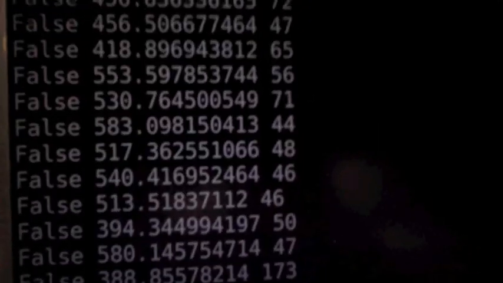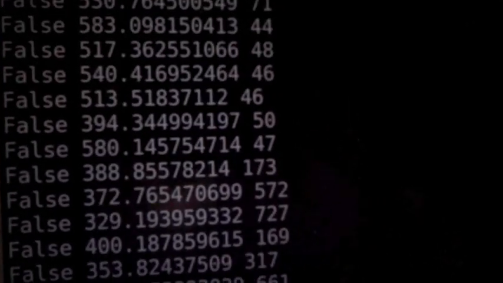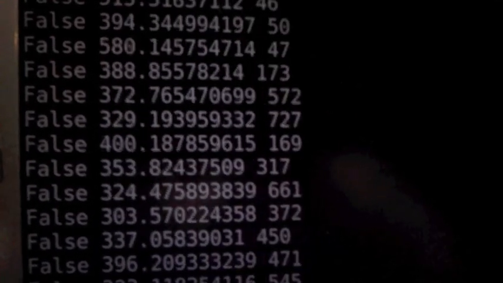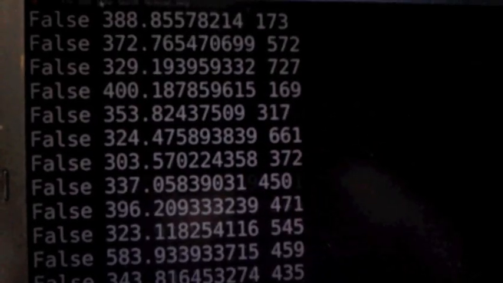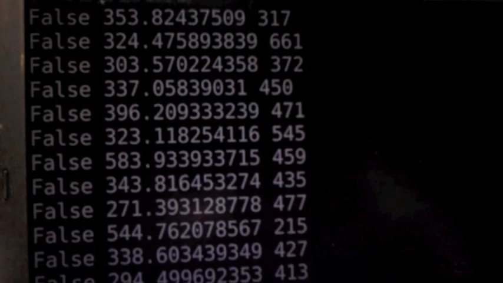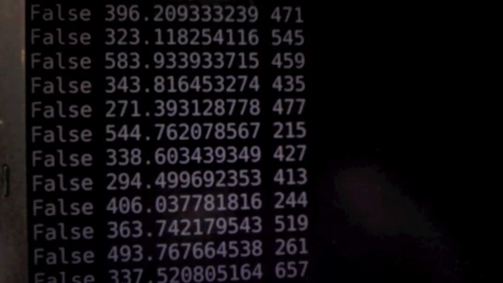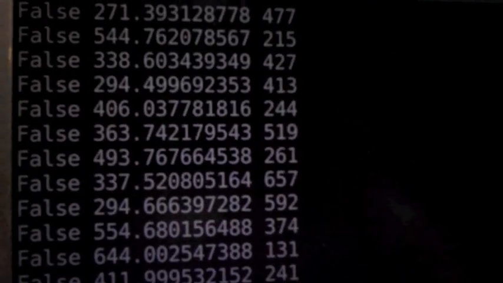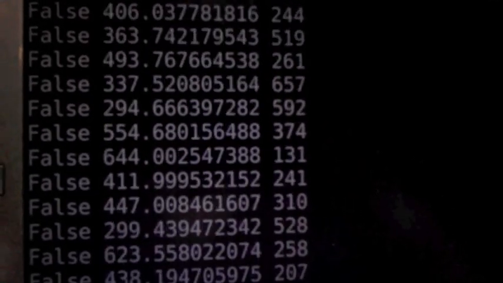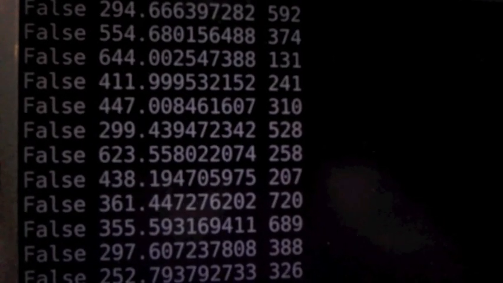Okay, what you see here is our output from our code. On the left side, you see false. That's saying that there's no horn being beeped. When a horn's beeped, it'll turn to true. In the center, you see the frequency with a long decimal point there. And on the right side, you see the amplitude. And now we are going to do a horn test with one of the cars.